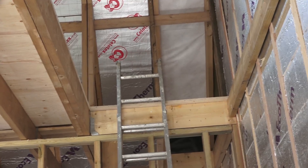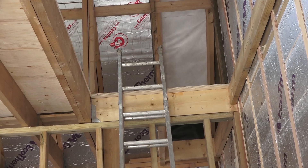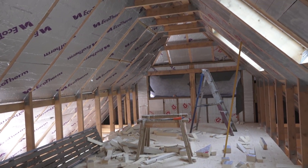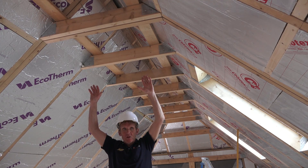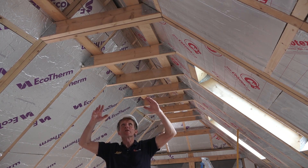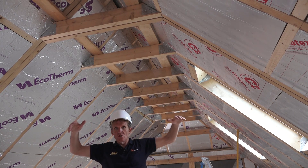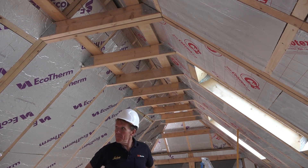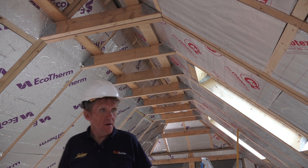This area here is all trimmed out ready for the staircase to go in, but at the moment we've just got a ladder. So what we've got here is a nice room over the top — a nice loft conversion if you like — and a truss roof. This is not made on site; this arrives already made from a factory. You just lift the sections on with a crane or however you want to do it, manhandle them up there. So it's all prefabricated basically — the whole thing comes down.